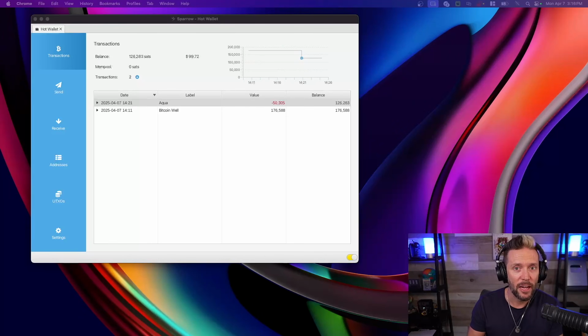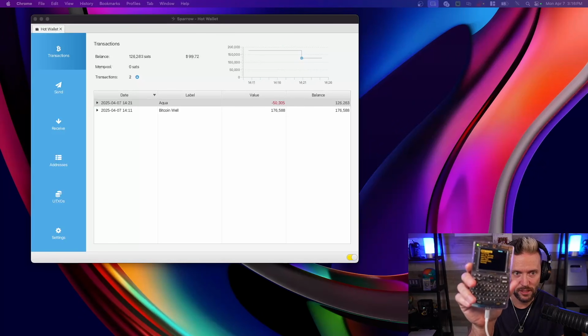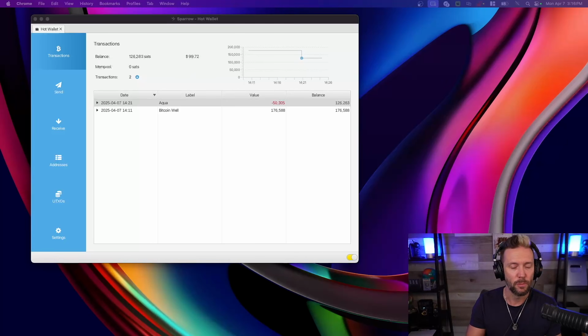So to start, I have my hardware, in this case, again, the Q. It is plugged in, already set up. I've put in my PIN and it is unlocked. The same flow in general will apply to any plugged in hardware that you may have.